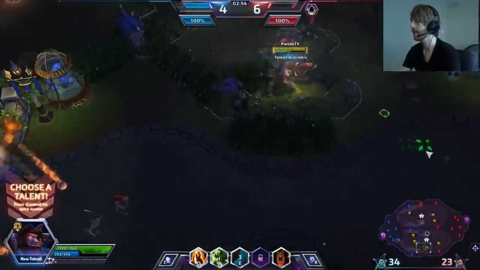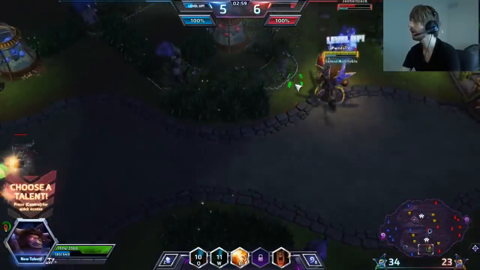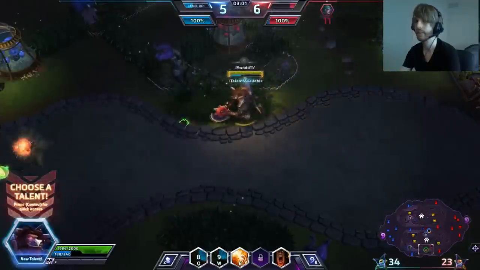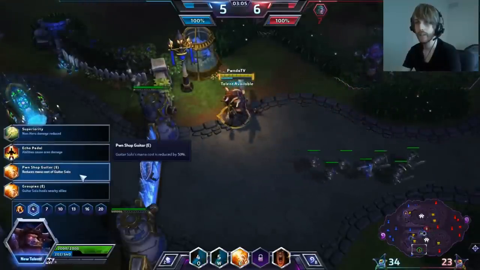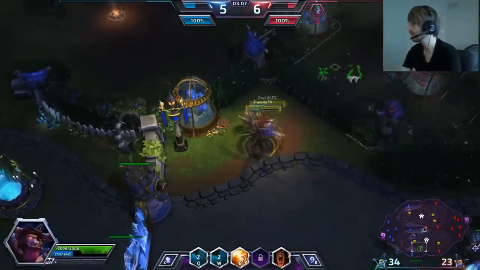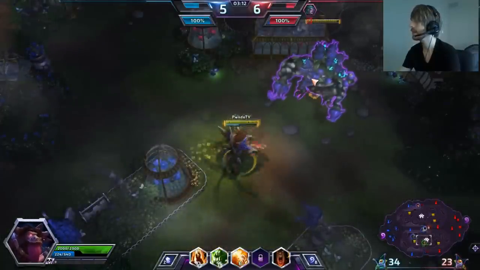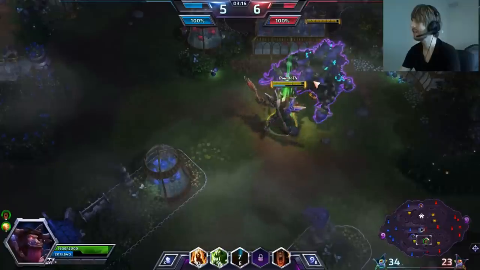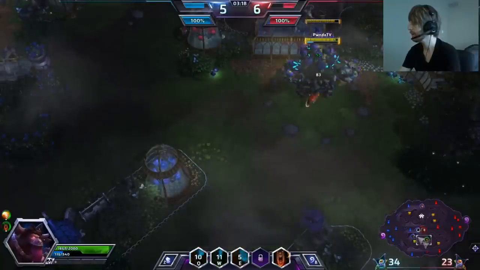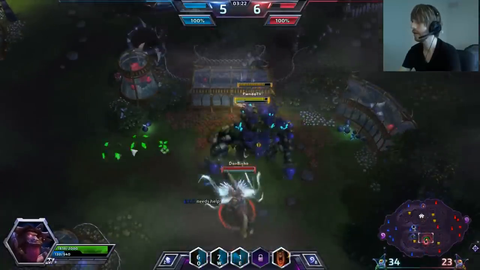Let's come up behind this guy. Choose a talent. Alright, he's running. Choose a talent. Let's reduce the mana cost of Guitar Solo. We need to kill the plant bosses, guys. Is it possible for me to kill this? I don't know. Let me ping the map here. Help! This ain't a one-man show, baby. Don't have to help.